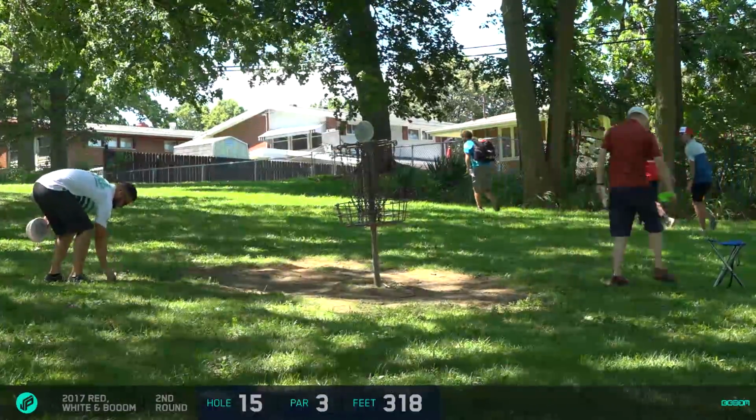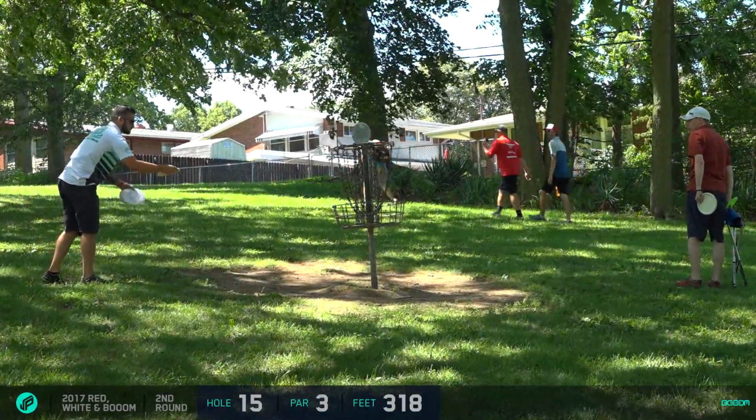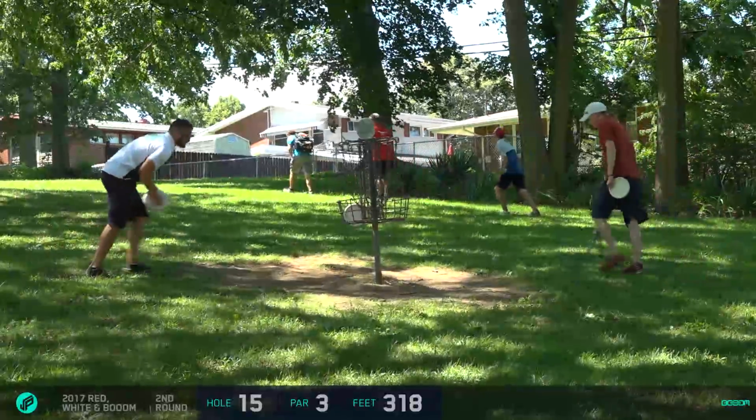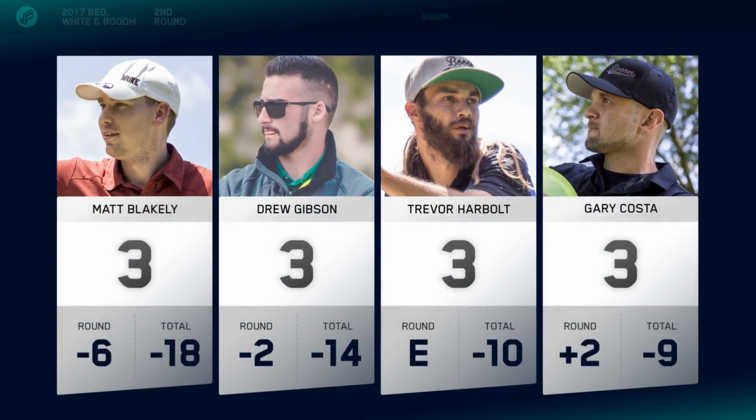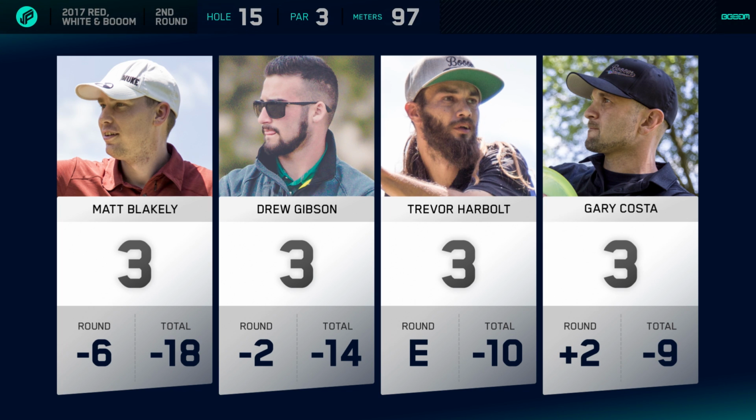Yeah, I didn't see a lot of 2s on this one. It just is a little more guarded than it even seems. Yeah, especially on a day with the wind, it's not the easiest. Yeah, it's something you want to open up on, and a lot can happen when you're throwing full power.